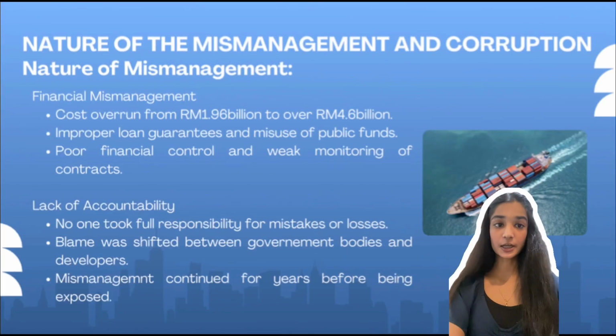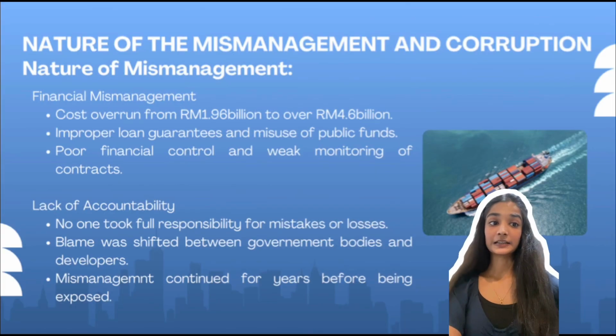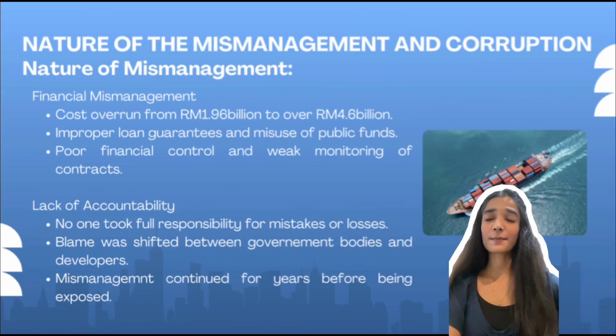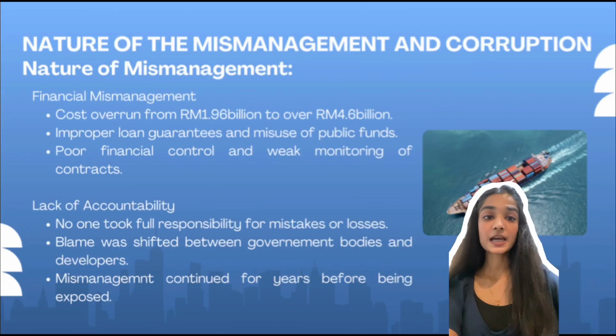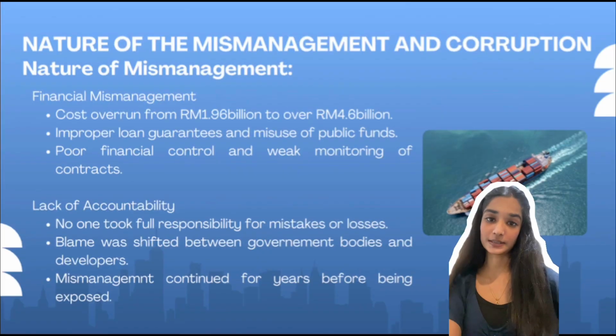Financial mismanagement further worsened the situation, with project costs rising from 1.96 billion ringgit to 4.6 billion ringgit Malaysia due to poor budgeting, mishandled funds, and incorrect reporting. Lastly, there was a lack of accountability, because no one took responsibility and blame was continuously shifted while the management remained hidden for years.